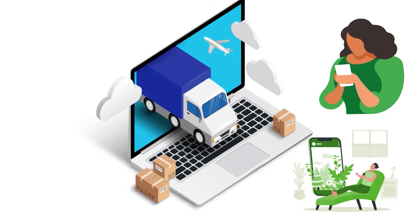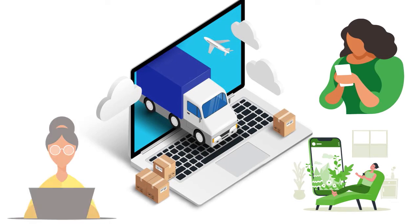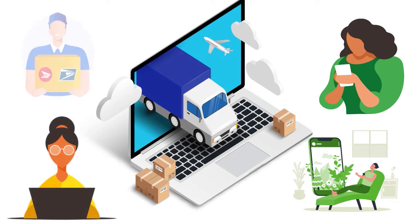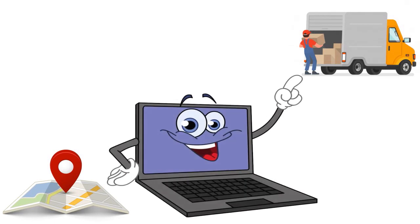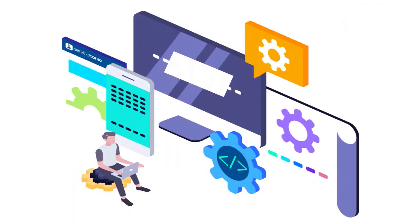You have real-time mail notifications, online viewing of mail, mail opening and scanning. This is really cool. You have mail forwarding, package forwarding, because we're not just talking about mail here, we're talking about packages also. We're talking about mail shredding, mail disposal, mail recycling, package storage and shipping, and check depositing. So you do have a lot of services that come with a virtual mailbox. And in some cases, they can also offer free registered agent services. This is really cool.